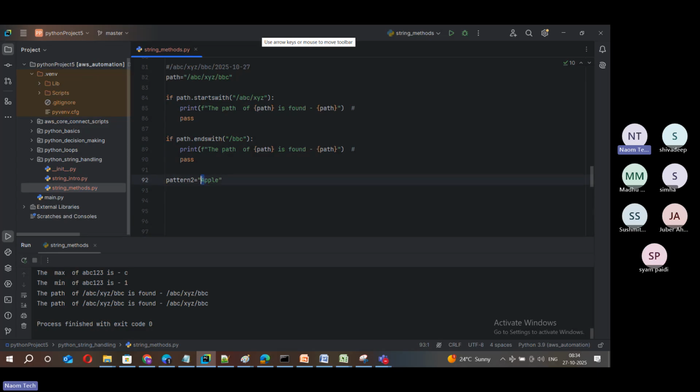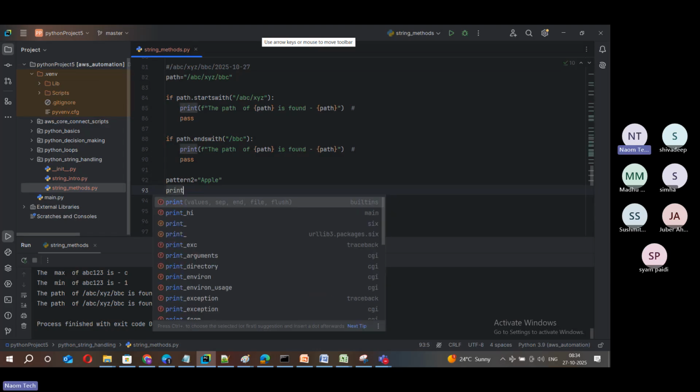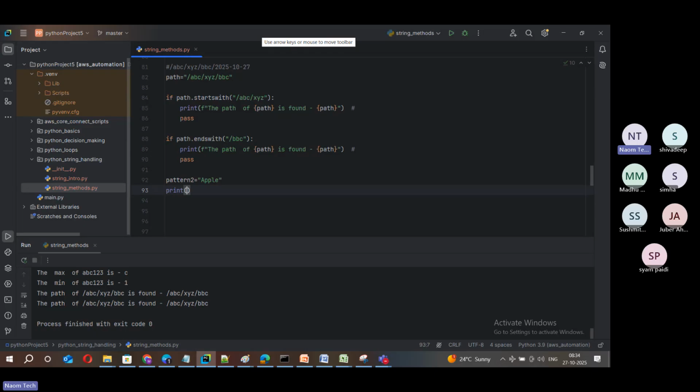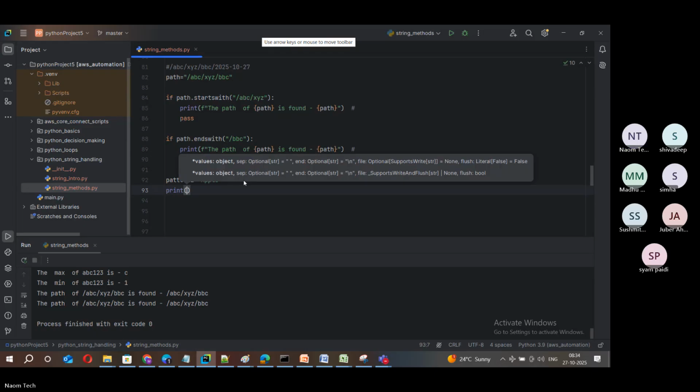Now I just want to replace any one of these characters in apple. I want to replace A with some X or B. So what does replace do? It's a simple method. I'm directly applying replace. If you want, you can assign it to some variable as well. So pattern 2 dot replace of.